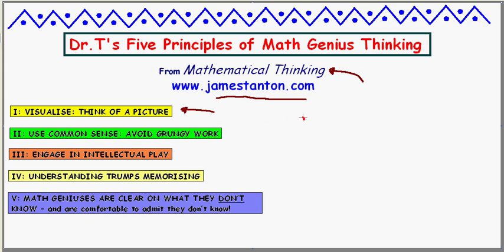A common student mistake, for example, is to say something like a plus b squared is a squared plus b squared. In an algebra class, you see this all the time. But a math genius will just give himself a moment to pause. What is a plus b times a plus b?